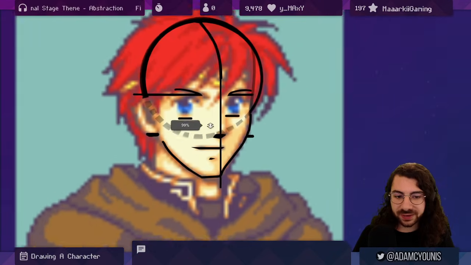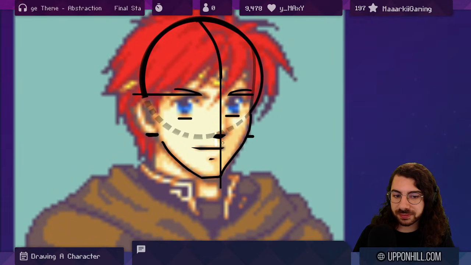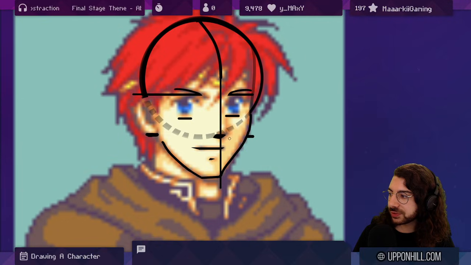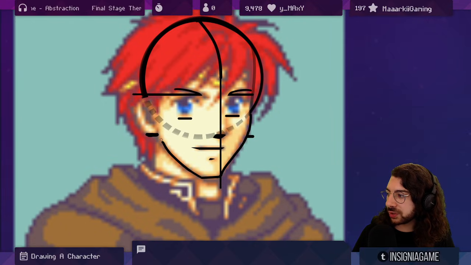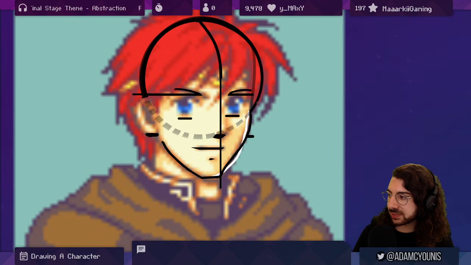From there, we have the mouth, and the top lip and the bottom lip are kind of equidistant with the nose. So we have the same line twice. And then we have a little bit extra for the chin. The jaw comes from just underneath the ear, runs all the way underneath the mouth, and then sweeps back up to meet the circle on the other side, about even with the center of the ear.